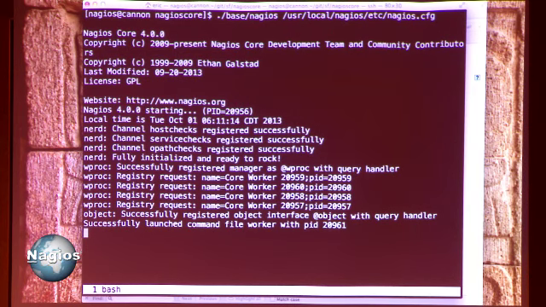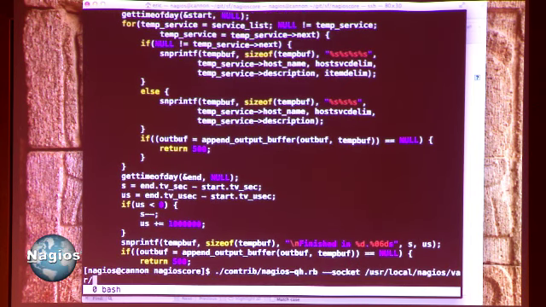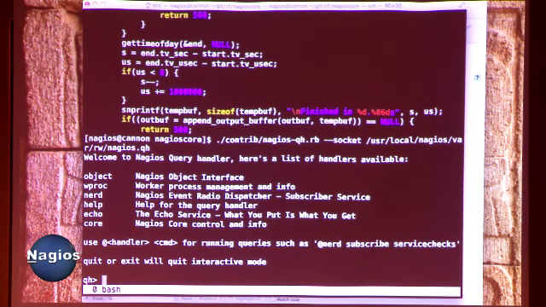The next thing I'm going to do after this finishes waiting is start up that query handler command line interface that Dan wrote, and I'm passing it a parameter to tell it where the query handler socket is. When it starts up, one of the first things it does on its own, without any prompting from me, is a help list. It lists the registered query handlers, and in this case we have the 5 default ones and then my sample object query handler.